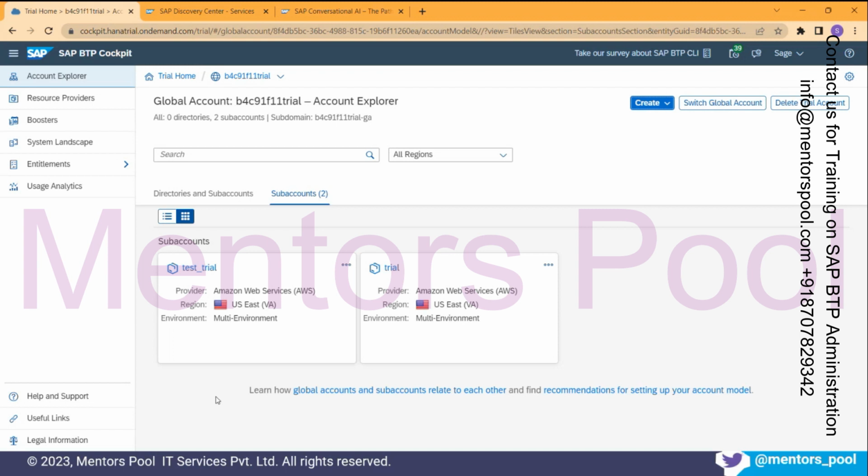First is that you are creating multiple applications for different domains or different process areas, different lines of businesses. One for HR, let's say, one for customer, one for supplier, one for legal team, all those things. So you may want to create four different sub accounts for these four different lines of businesses.